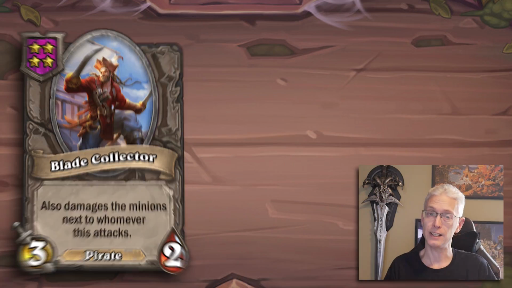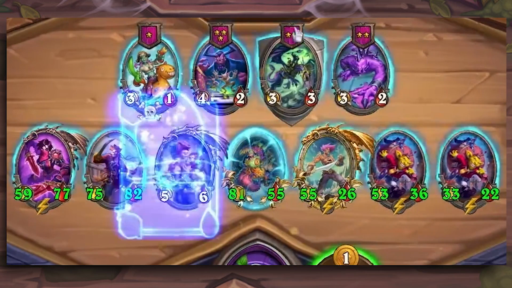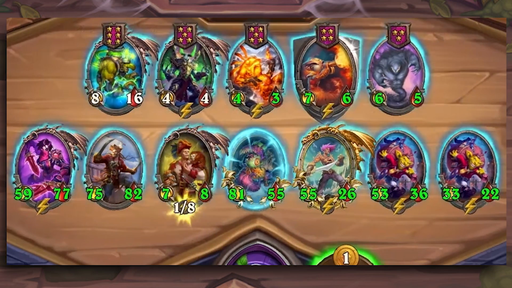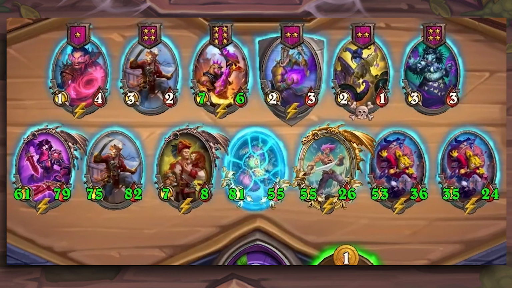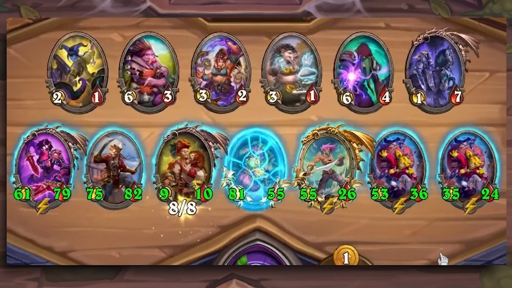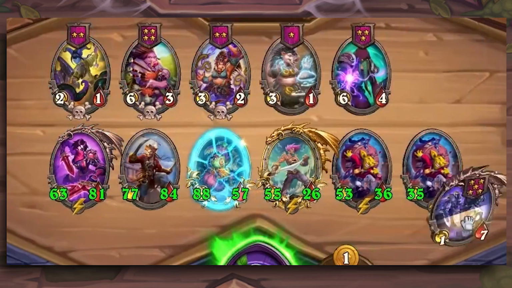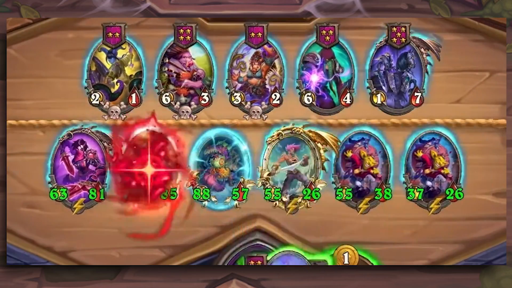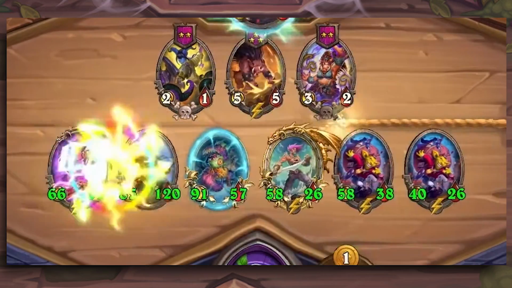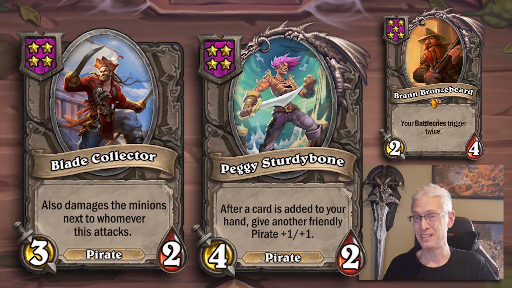Say a Blade Collector and a Peggy. By themselves, not great, but when used in concert, if you have only 2 pirates on your board especially, and you're cycling a lot of cards, Peggy is going to buff that Blade Collector to where it's a lot bigger, to where you're going to get really good value. And when that cleave hits, you're going to do good damage. Obviously, this isn't going to be your end state win condition, but in the mid game, and then even possibly to the late game, if you get a Brann and cycle enough, these cards can win you the game. But by themselves, they don't do anything.